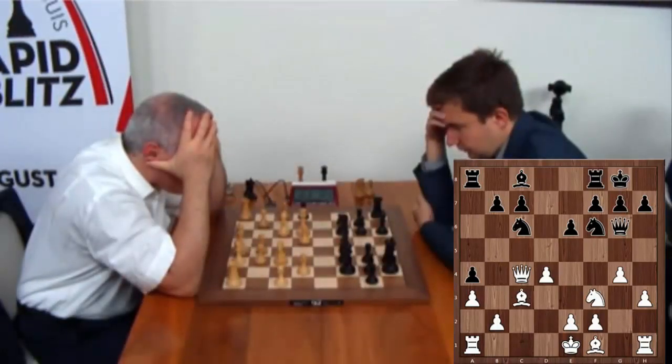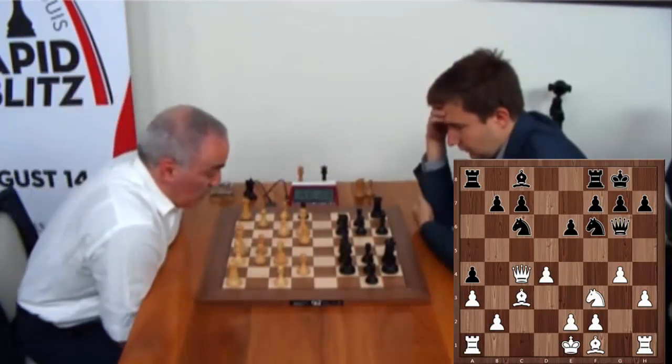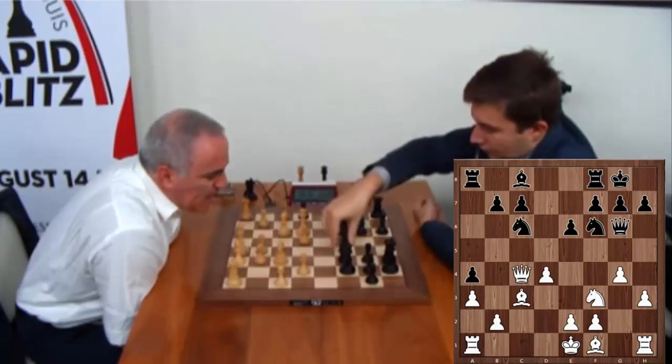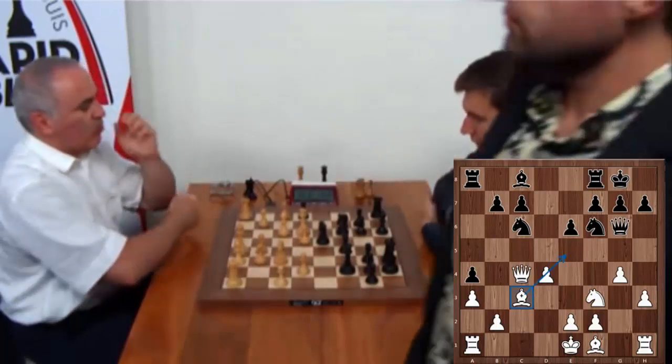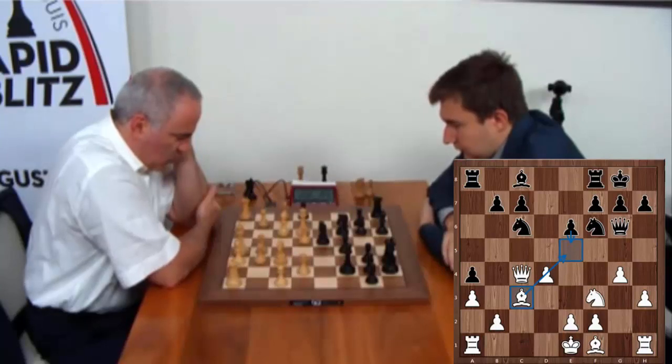And now, Sergey, how did he complete his development, Yasser? We just want to finish and get that bishop out. I would love to be able to stick it on b7 or a6. Precisely. Actually, it's a bit awkward because this bishop on c3 x-rays the e5 square. Black would love to play e5 to liberate his light square bishop. That's not going to happen anytime soon.